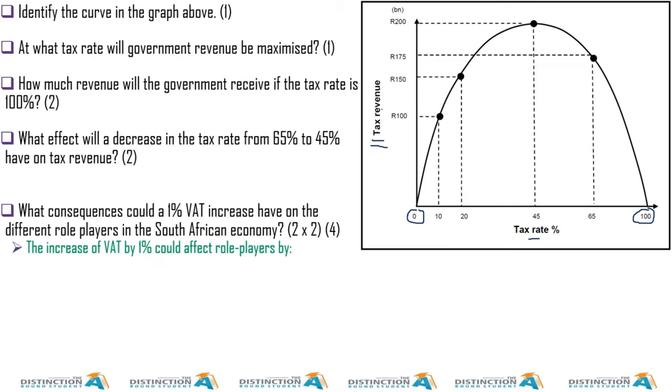Imagine you get a job and they tell you your salary is 1 million. Will you take it? Yes, you would. But then they tell you government will take all of it. Will you still take the job? Maybe not. So if government taxes 100%, they won't get anything because no one will be willing to work.